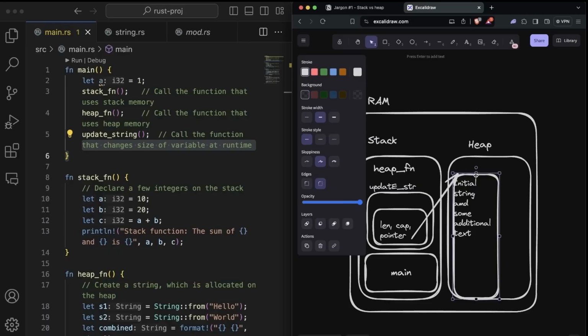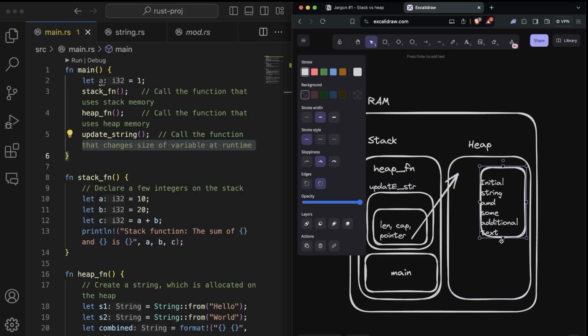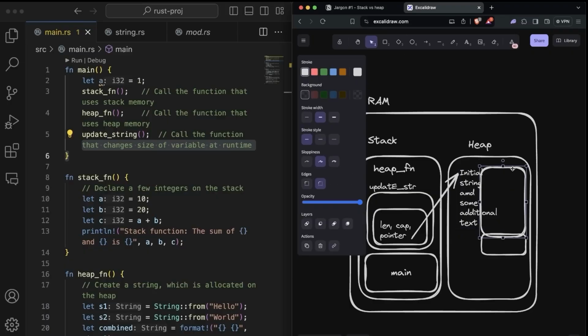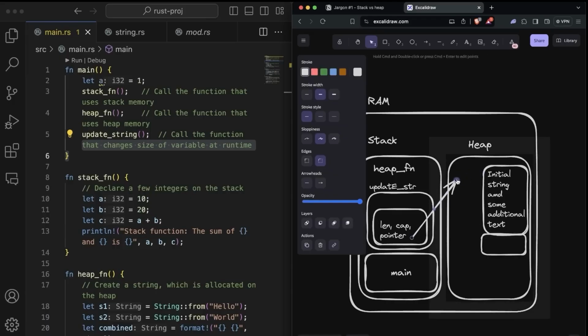Because it might happen that the place where I had originally kept it does not have enough space. Some other program is using the space right afterwards, Google Chrome for example. And hence you might have to move this pointer as well. It's not necessary. Okay, if you update a string, you might have the same pointer. You might have to allocate it someplace else because you might not have access to contiguous memory, because a different process is using the memory right afterwards.